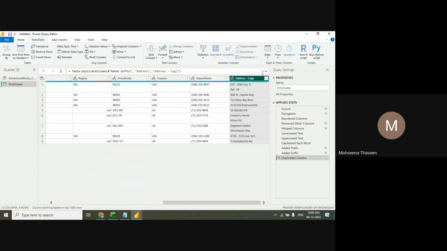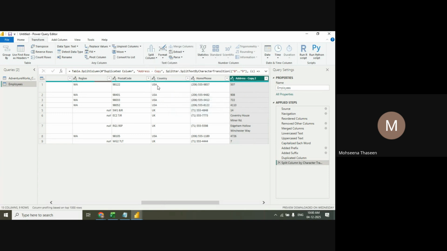Once the column is duplicated, I need to add a suffix to it, because there are no numbers added to this column. I have seen that the splitting by digit to non-digit is there. Fine. So let me do that first. Let me do that for you people.